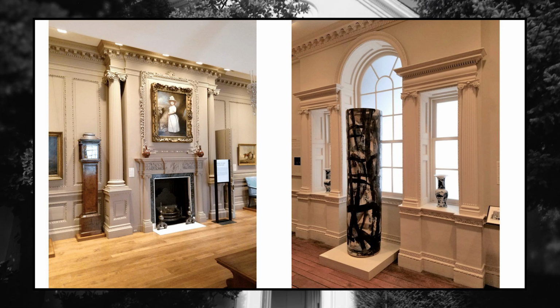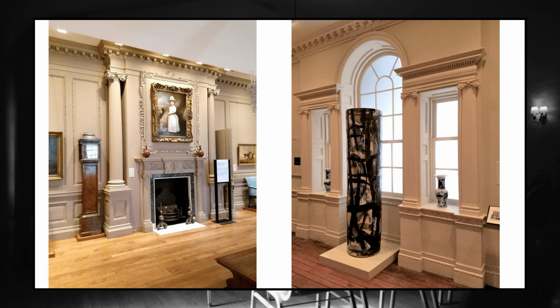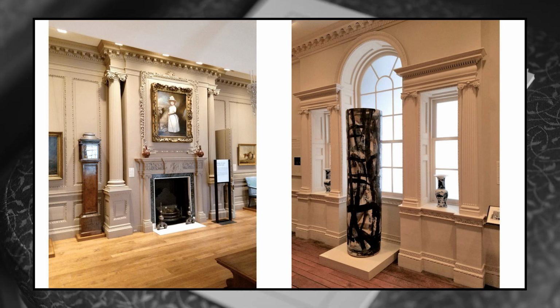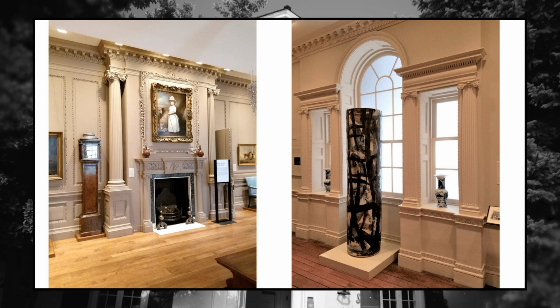They were following Palladio, and Palladio's book was very famous in England, where you have the English country houses, which is a Palladian villa. And so they were much more Italian, much more canonical. They were looking at Palladio's books and going, okay, we do this, and then we do this, and then we do this. Whereas the French were like, no, we're going to do this. And so notice that the English have a much more formal pedestal, a much more typical canonical entablature, and then they oftentimes will have full columns in their rooms, and their decoration is wonderful and elegant, and these are both English spaces. But they did it differently.